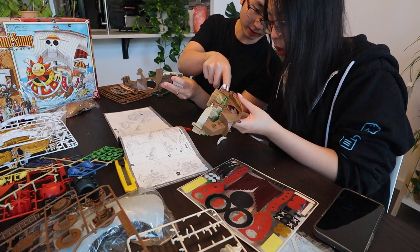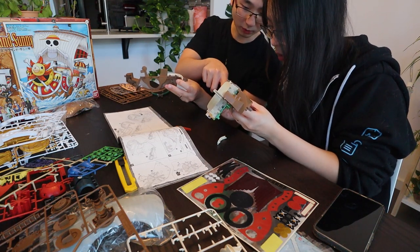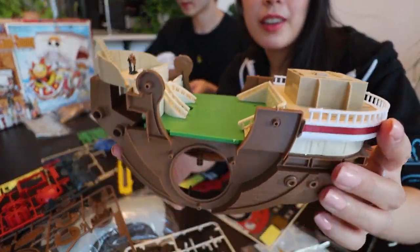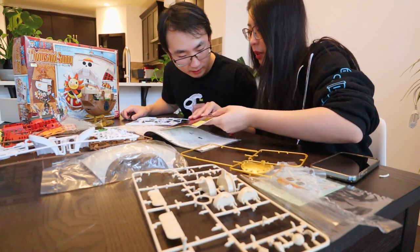If you look at it, you see a little nub on the inside? Mm-hmm. So this hole has to click into that first. That's why. So far, so good. Yes. This.